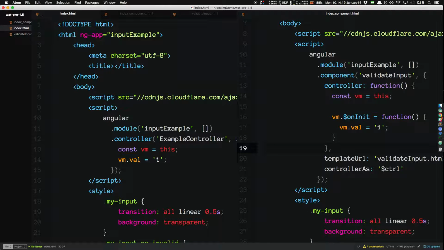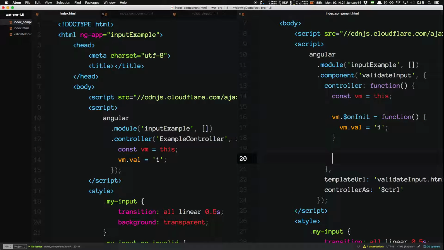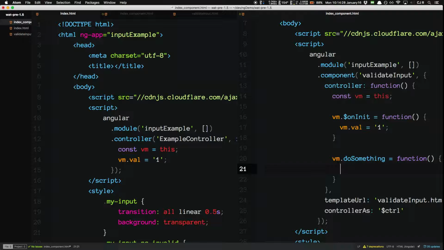If you want custom behavior, like if you wanted to do something, I would say vm.doSomething, and I would actually create that as a function if I needed it. So like on click, run this function. That's totally valid. But then how do you specify that? So if I want this function to, on click, get the values from a form, how would you do that?